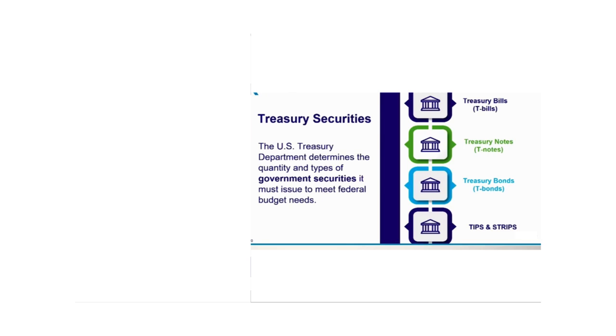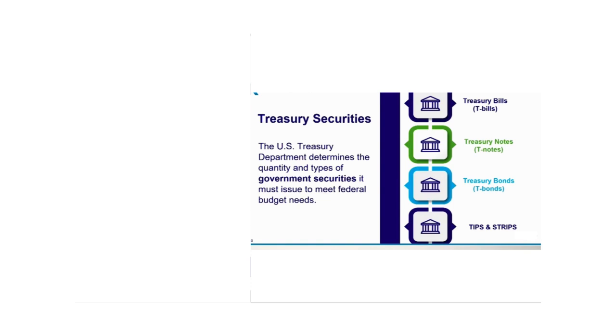Like most other bonds, Treasury notes return their full par value to the investor when they mature, along with the final interest payment. Treasury bonds are long-term securities that are issued with a term longer than 10 years. Like Treasury notes, these make fixed semi-annual payments, and the full par value is returned to the investor at maturity.